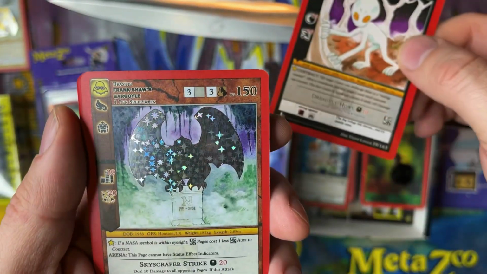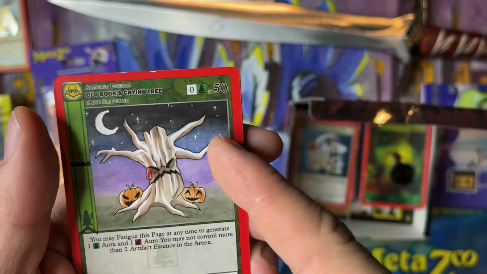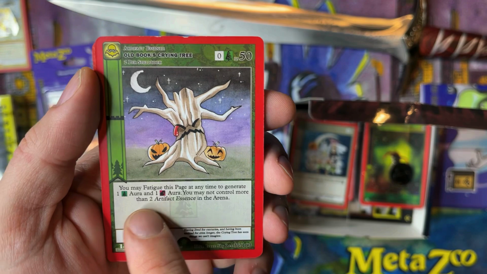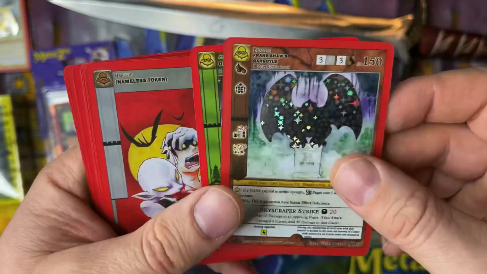And an RH. Frank Shaw's Gargoyle. And what's our non-hollow? Boom. That's a great non-hollow. Very playable, my dude. It's that dual Aurifact, 0 cost. You can tap it for one forest and 1 spirit. That's cool. And we'll just move on.